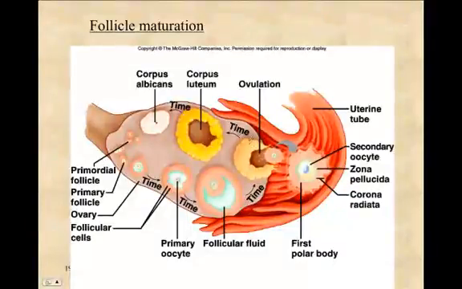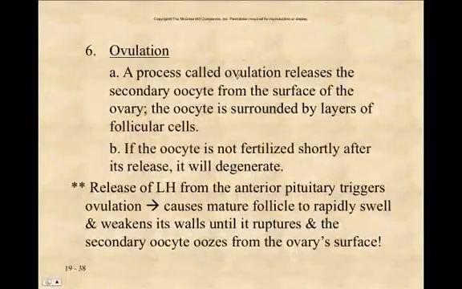And as you're going to see, these follicle cells will eventually form what's called the corpus luteum. The corpus luteum will secrete hormones like estrogen and progesterone, which are very important to the cycle. So that gives you a little insight. We'll go over the step-by-step process in a minute, but it gives you a little insight into what's going to be happening in the ovarian and uterine cycle.